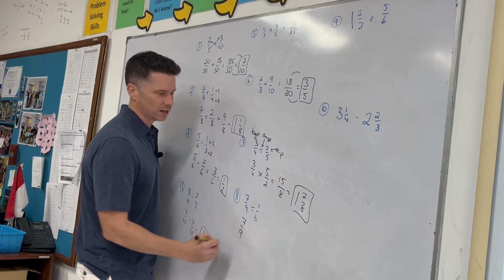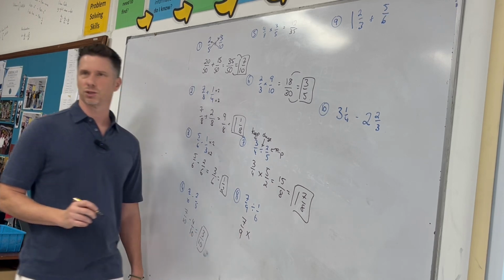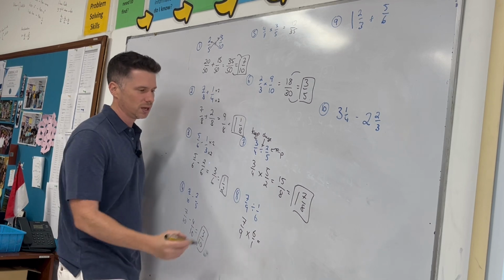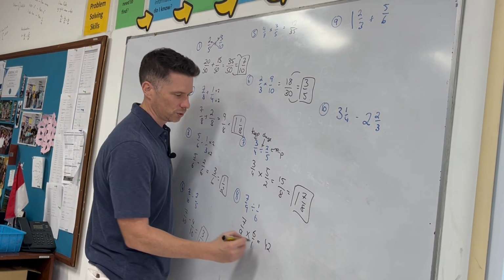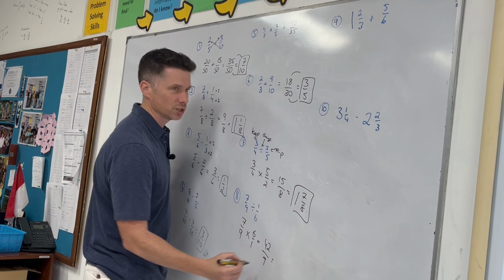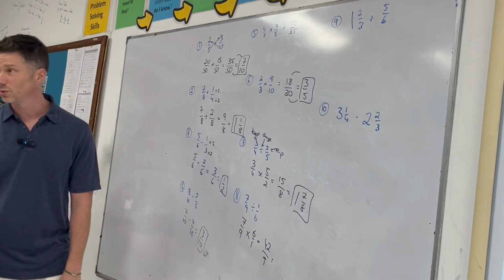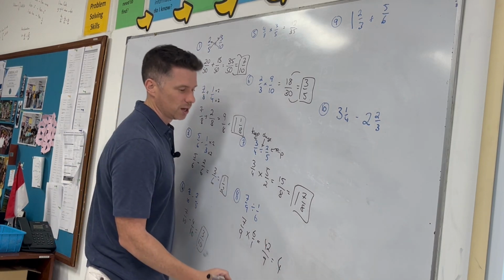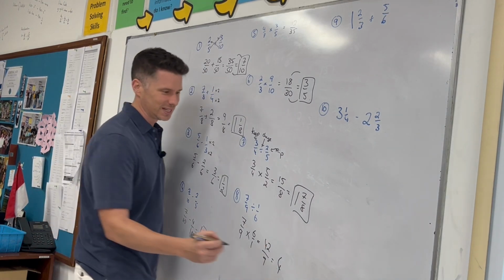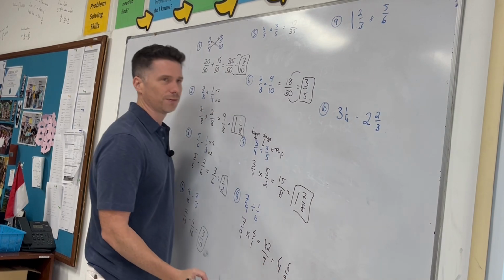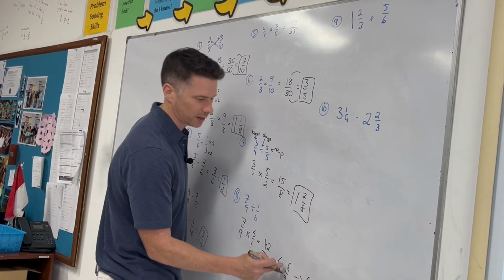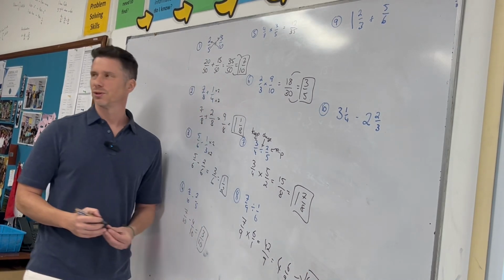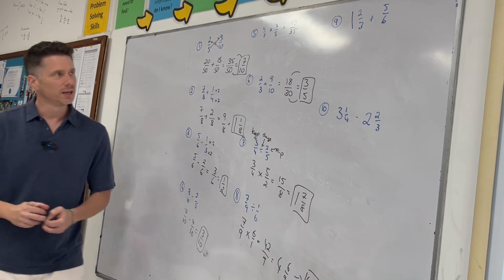Next one, 7/9. So keep the 7/9, change, we don't do any division, we actually just multiply, but we multiply by the opposite number to answer the same question. 7 times 6 gives 42, 9 times 1 gives 9, but I must change it. 9 fits into 42 4 times. What's my remainder? 6 over 9, but that's not fully simplified. I can simplify that fraction to 2/3. 4 and 2/3, my only fully simplified answer.